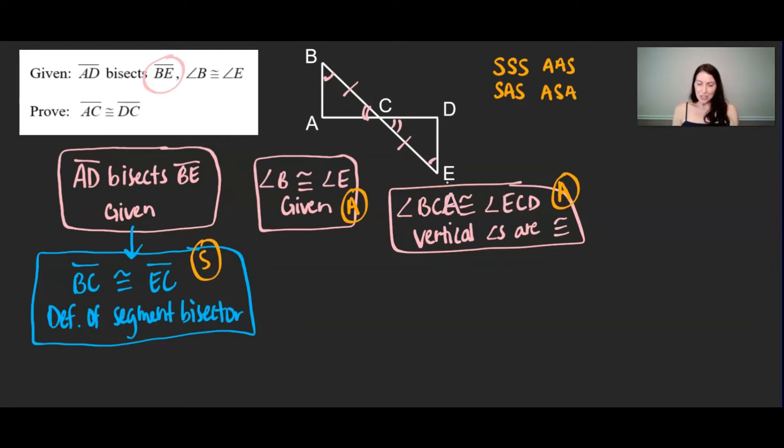And if I just went in the order of my flow chart it looks like I have angle angle side but we really need to look at our picture to see in what order they come in. So it looks like I have an angle and then a side and then an angle and that side is included between those two angles. So because that side is between the two angles that I have are congruent I know that these triangles are going to be congruent because of angle side angle.